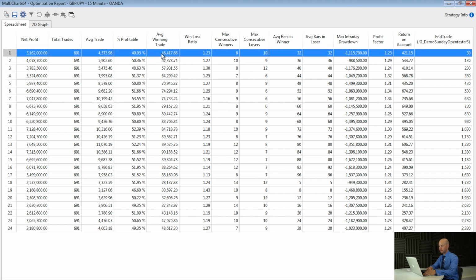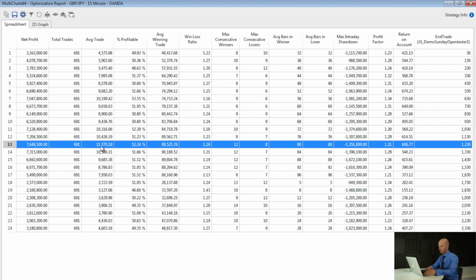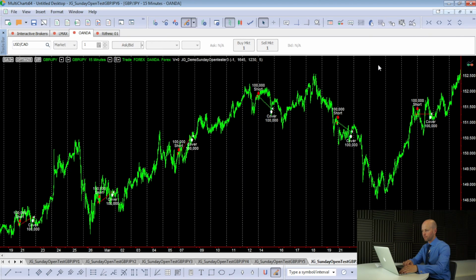Okay. And looking down at the results, we can see that the best results are here, which is 12:30. So that's midday or 30 minutes after midday on the following Monday. So now what we're doing is we're entering at 16:45 on the Friday and then we're exiting on the following Monday.